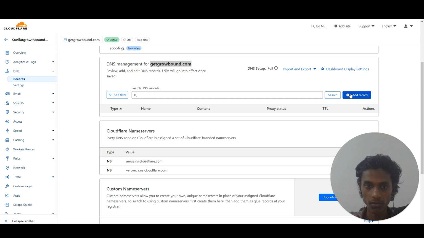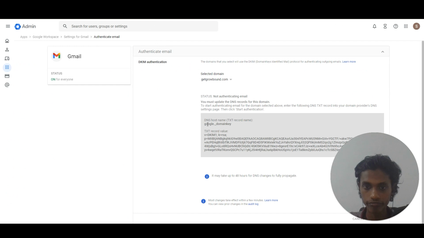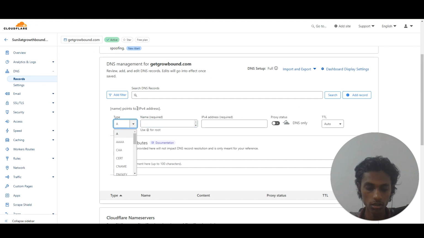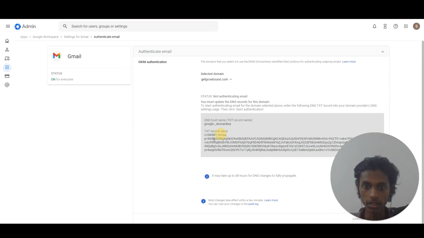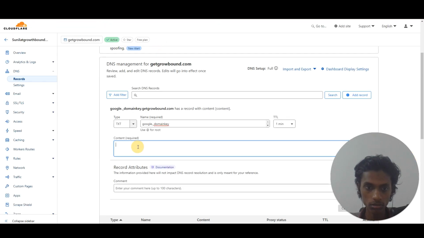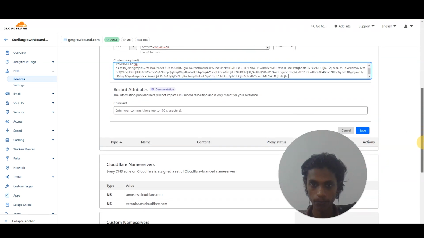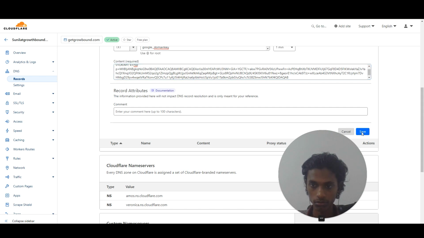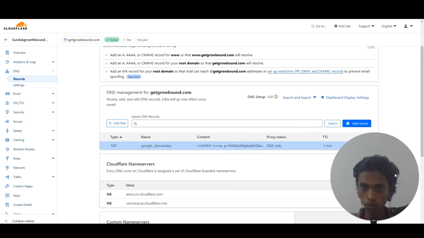Go to records, add a record, disable proxying, copy the DNS hostname, select the record type to be, okay, it's supposed to be a TXT record, select the name, TTL to be 1 minute, and then you put in the key, and then you hit save.